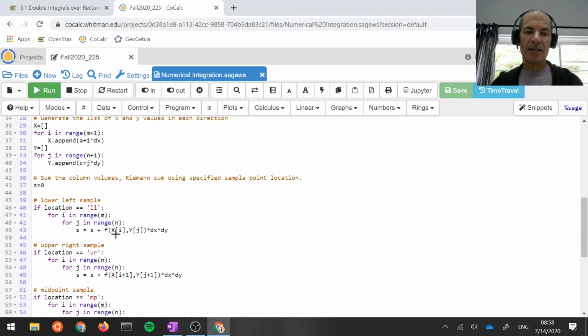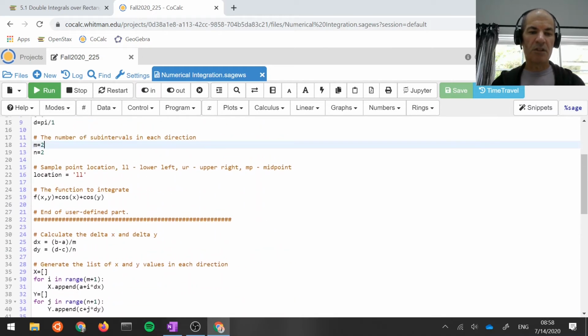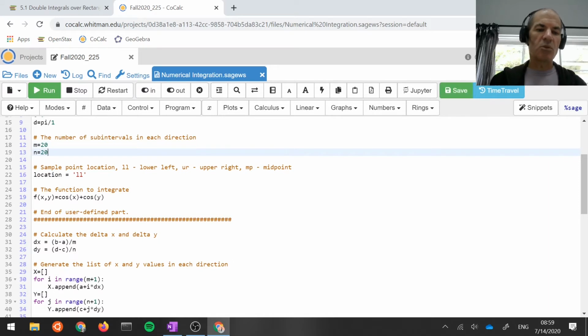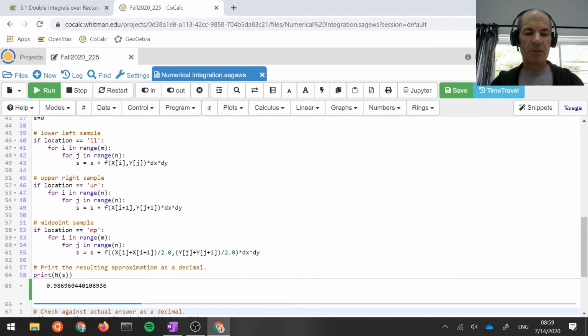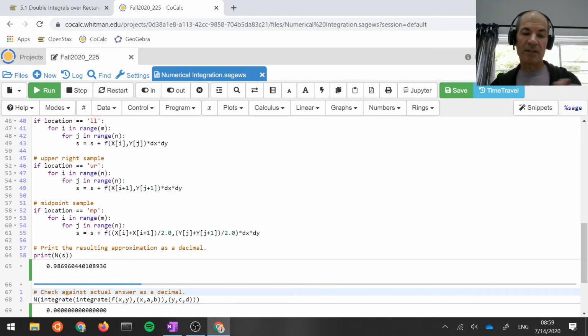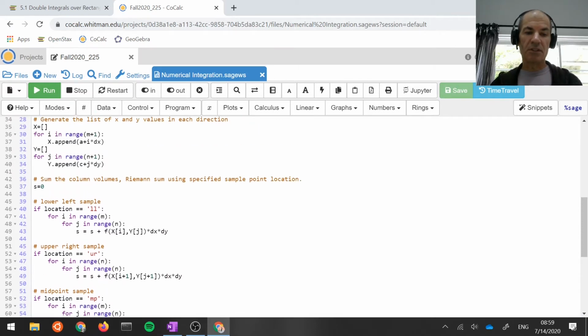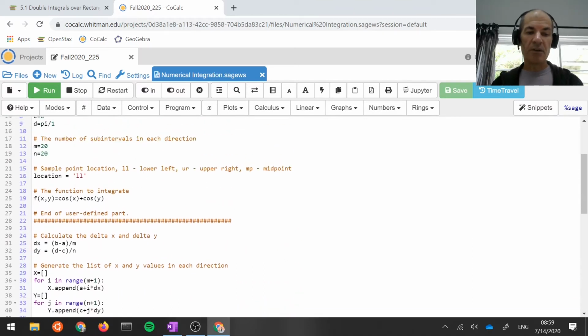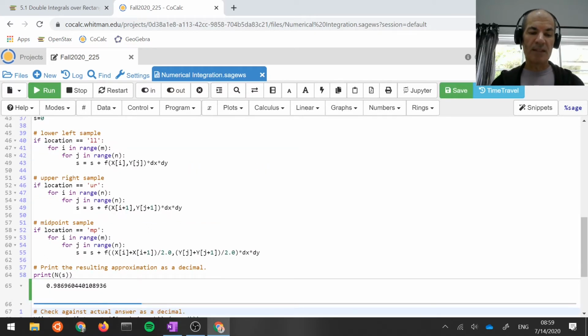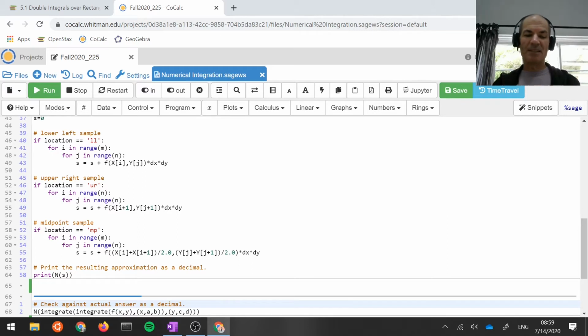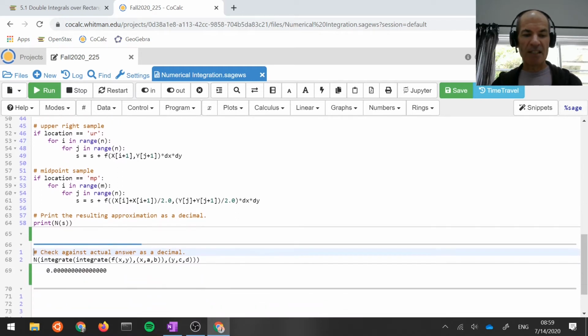In fact, we can see that here if we crank up the number of rectangles. Instead of 2 in each direction, let's do 20 in each direction. Doing 20 in each direction, better, not great, but certainly closer to the 0 that we expect. We could do 200 in each direction. This might take a while to run, I don't know. 200, right? Double sum, 200 times 200, that's like what, 40,000? We'll see how long it takes my poor little computer to do this work. Apparently it's going to take a really long time, so let's just let that go there for a while.